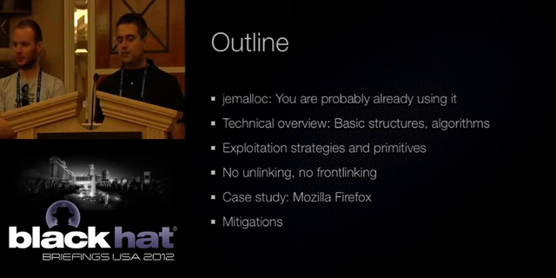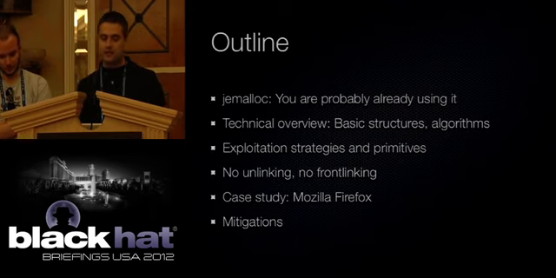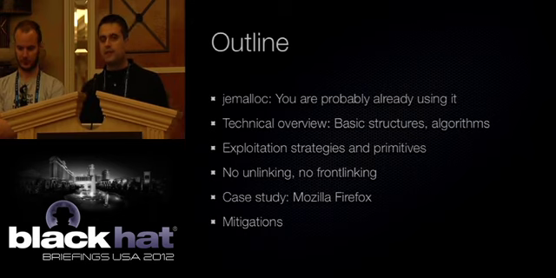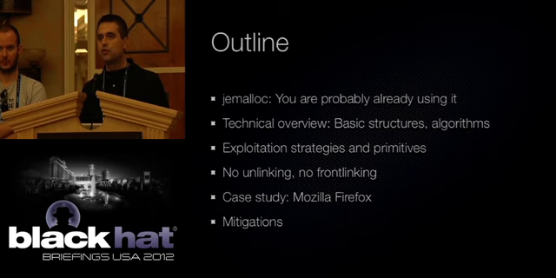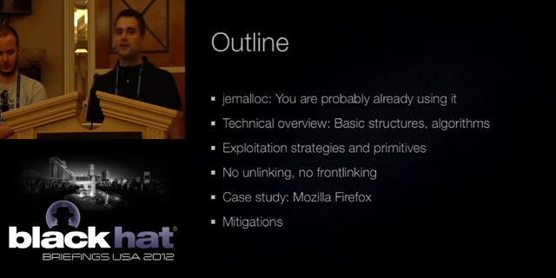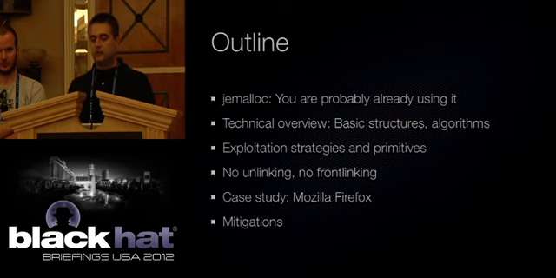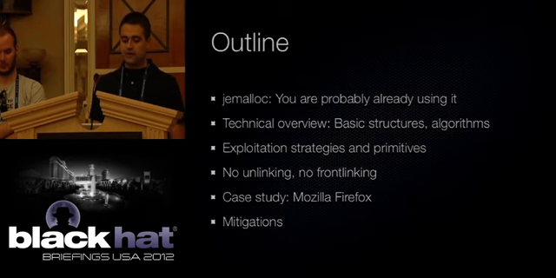It is important to note here that Jemalloc is a bitmap allocator, so techniques like unlinking and frontlinking are not used by the allocator, so you cannot play tricks with pointers like you used to do in dlmalloc, for example, where that gave you a write-four primitive. These are not applicable on Jemalloc.